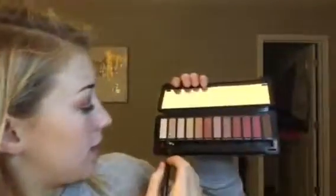So the colors in this palette are really good, but what I like to do is take water and spray it on there too, because it just makes the eye pop a little more. And let me find my brush for what I was gonna do. Okay, so I have this little e.l.f. brush, and it's for concealer, but I like to use it for the packing. So I'm just gonna take this water sprayer, and I'm gonna be taking this color right here that's called Excited and Chatty, and I'm gonna be taking those together and putting those on my lid.